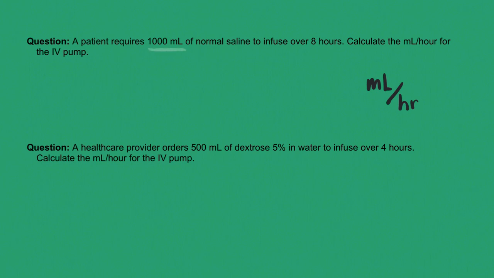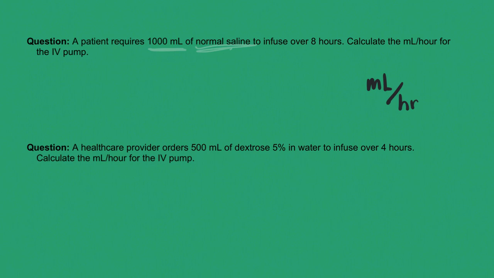Now, typically a nurse is going to grab a liter bag of normal saline. Often those are stored on the unit or somewhere close by, so you can grab the correct solution or the correct fluid and the correct amount of that fluid. And then it's supposed to infuse over 8 hours. That means for the course of an 8-hour shift, let's just say 8 whole hours, that 1,000 milliliters will be given slowly and evenly over that 8 hours.